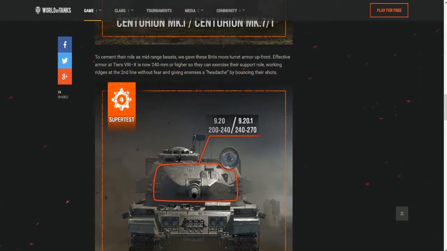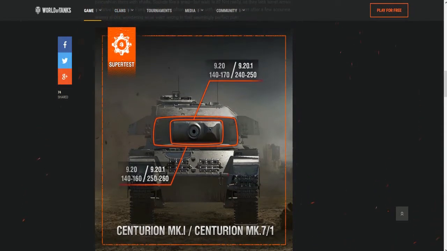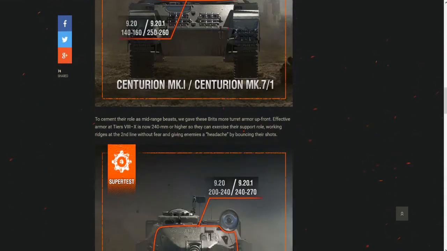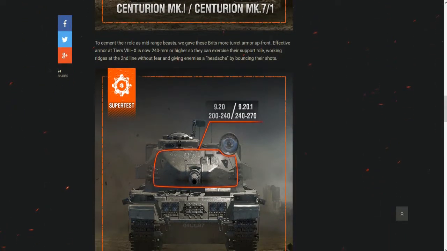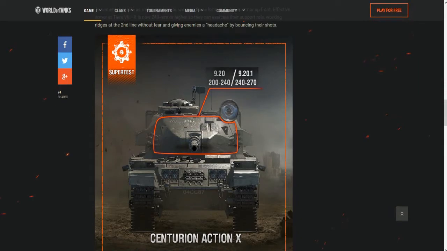And when it comes to the medium tanks, there was some speculation that the Centurions will get some engine power buffs. I don't see any details about that here, but they are going to get vastly improved turret armor. Look at the difference, 140 to 170 to 240, 250. That's a huge buff. That's absolutely massive. So these things are going to become vastly more survivable. And I think this little area up here is also getting improved a bit in order to unify it with the Prima Victoria, which can't be overmatched on the roof either. As for the Centurion Action X, it's getting very similar buffs, except it's getting an extra 20mm on its toughest zones. It still has the big cupola and stuff, but yeah.